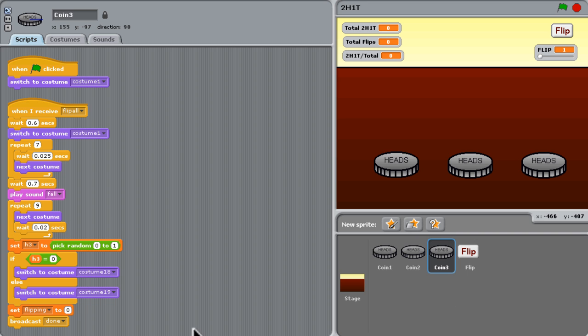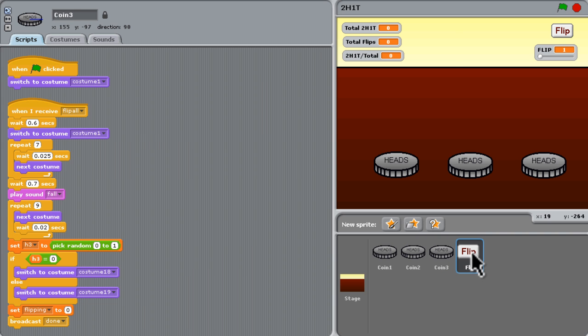What do you need to change if you want to increase or decrease the number of coins being flipped? The thing you do is you take this part right here off. You increase or decrease your coins, and on the last coin you have, you put this back on. And of course, you want to increase the 0.6 if you've got more coins, and you have to define new variables, H4, H5, if you've got more coins. But this is the part that you attach right here. You saw me take it off to the last coin. Now, that's all you need to do to change the number of coins.